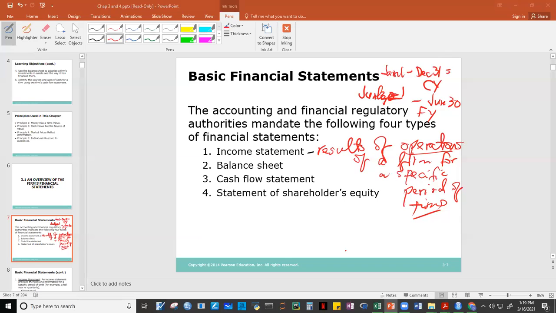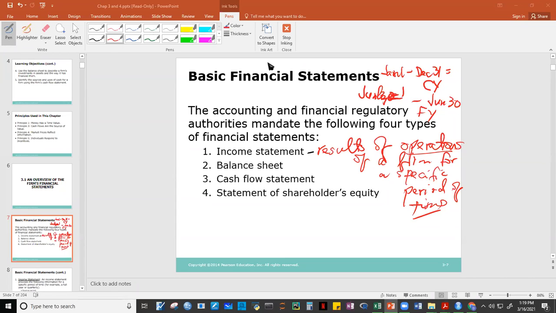Pero ang income statement, okay, tama. Thank you. Calendar year, fiscal year. Thank you for your responses. Ang income statement, laging for a specific period of time. It can be annual. It can be semi-annual. Yung iba gumagawa ng income statement every 6 months. Yung iba quarterly. Yung iba monthly. Yung iba nga weekly. Mayroon nga gumagawa ng daily. But what's important here is that it's for a specific period of time. Okay? So kung titingnan nyo yung heading, guys, ng income statement, nakalagay for the period ended 2020. So that's for the calendar year 2020.